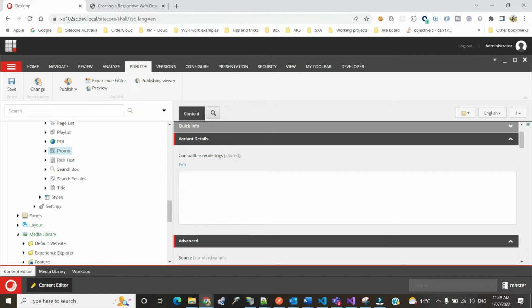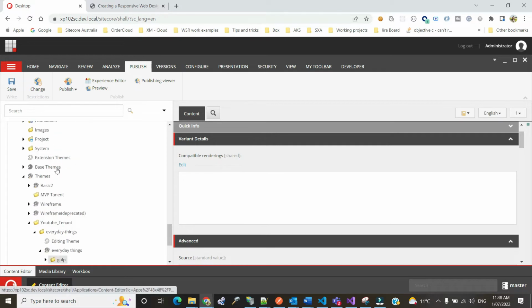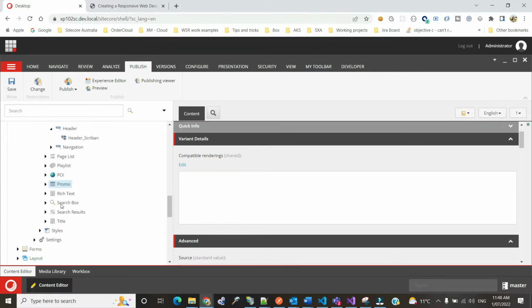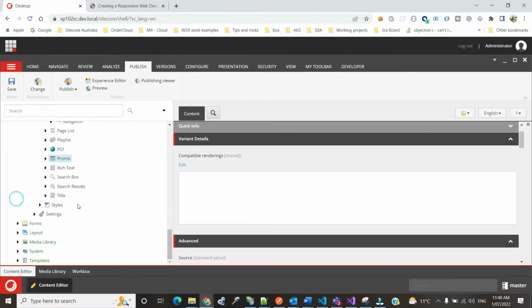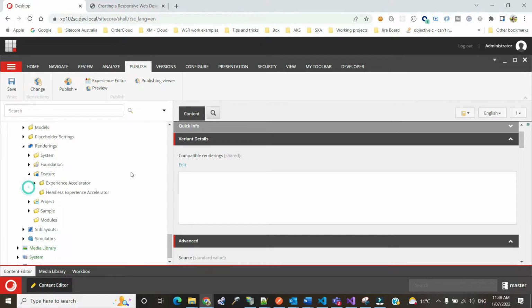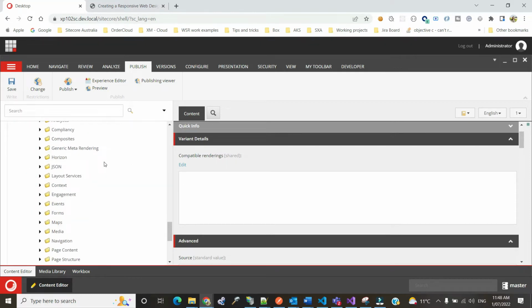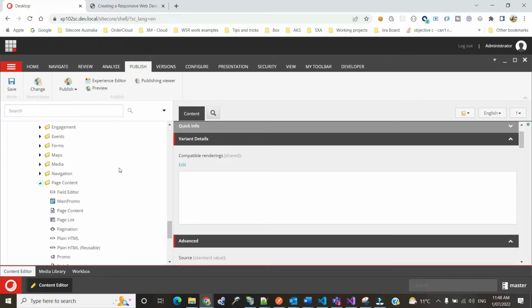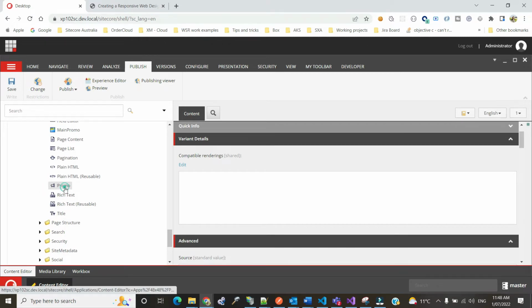So what I need to do is go to page content. I'm now going to the rendering section of our application. So layout, rendering, and at the feature level, you see we have the Experience Accelerator grouping where we have the page content, right? Now let me quickly inspect this promo.